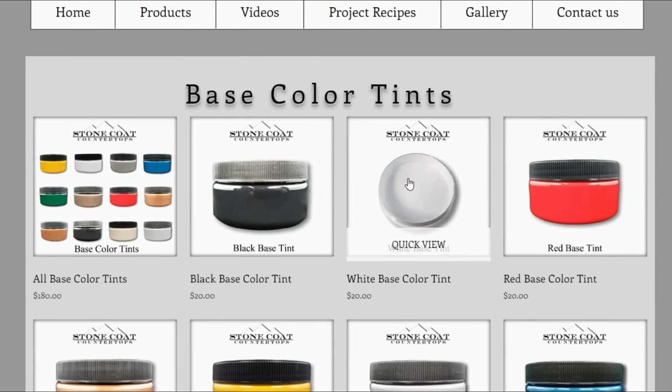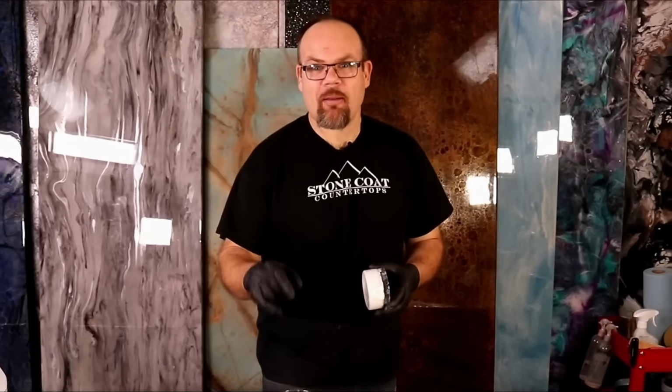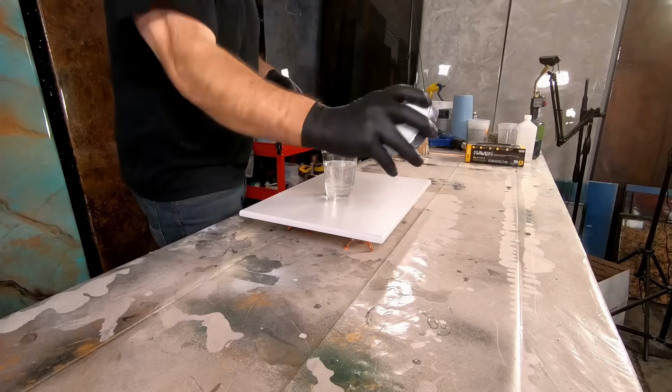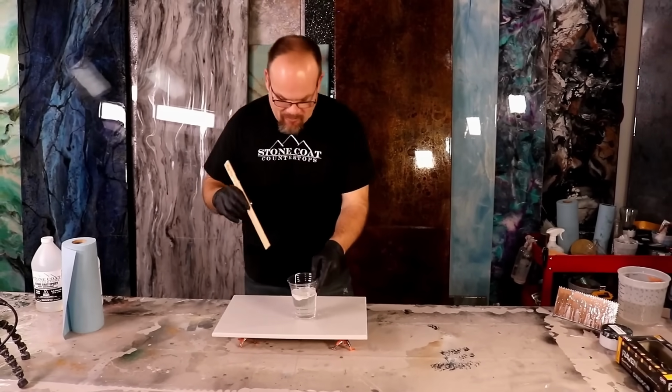I'm going to use our white base color tint. I'm going to shake it up and then I'm going to pour about 2 ounces per quart. In this case, I'm just going to eyeball a little bit because I know I don't need that much to make my epoxy have a nice white hue. Let's do it. You can use a drill or a paint stick to mix that base tint right in the clear epoxy.